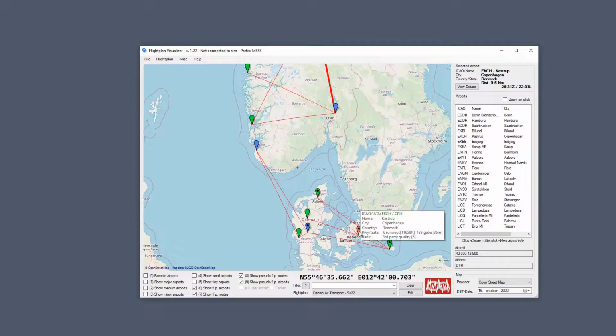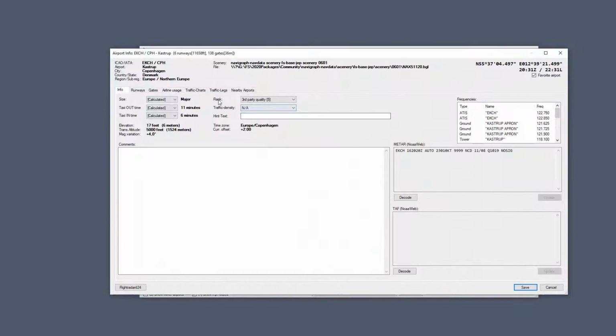When you edit an airport, from the beginning of this software, I had these two fields, the rank and traffic density. And I ranked my airports. It's not so important with Microsoft Flight Simulator because the scenery looks so much better. But for P3D, you had some really terrible airports where it was only a runway, no buildings, or very, very generic buildings. You still have generic buildings. Of course, you have that in Microsoft Flight Simulator, but it's not as terrible as it was in the past.